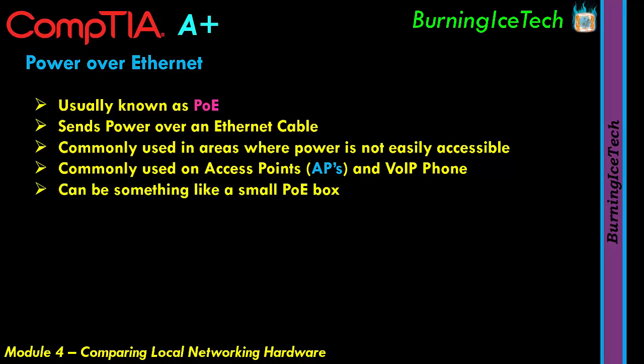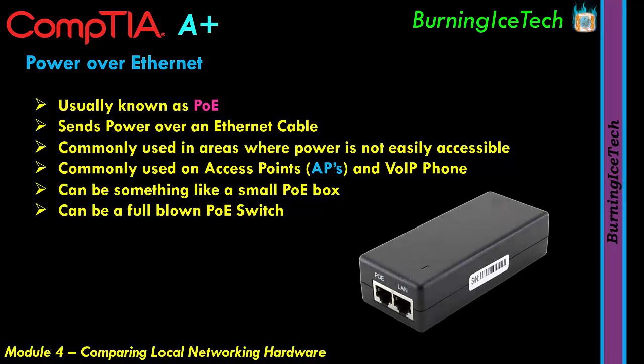So this can be something small like a PoE box. When I say PoE box, I'm talking about the actual PoE device that's going to give your network cable power. So how do we send power into the network cable? It can be something small like a PoE box. It can also be a full-blown PoE switch, which we're going to get to shortly. So when it comes to a PoE box, in case nobody knows what it looks like, there is an example. It goes without saying it's not limited to that example, but that's more or less what you can expect.